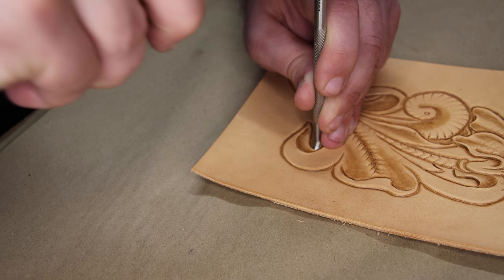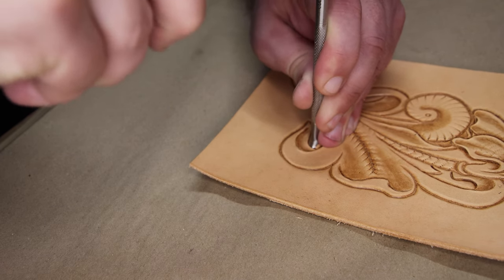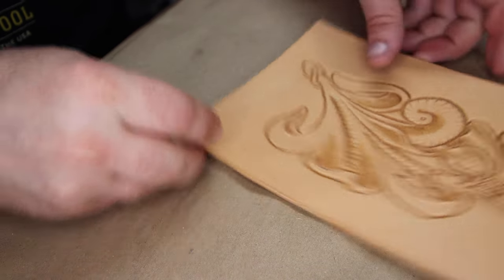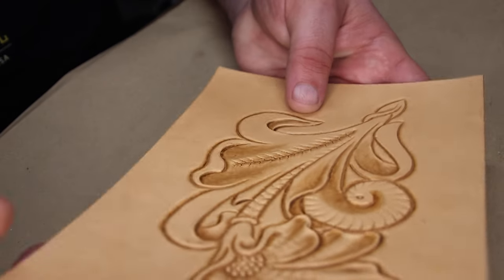So if we're talking about the stamp style petal lifters, these are some of my favorite. They actually do a better job than some of the much more expensive ones because they don't leave that heel mark. So petal lifters are absolutely something you need in your tooling kit. It really is what gives it that three-dimensionality, that lift, that life that a lot of the other tools just can't provide. So the next tool that I'm going to share with you is definitely an unconventional leather tool.